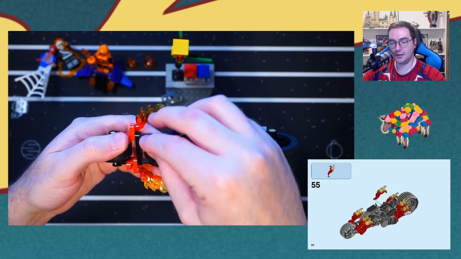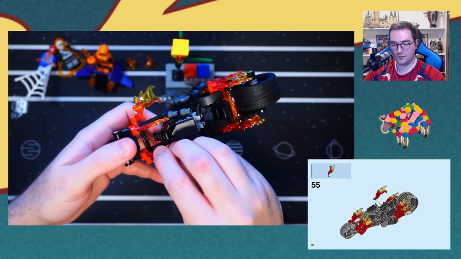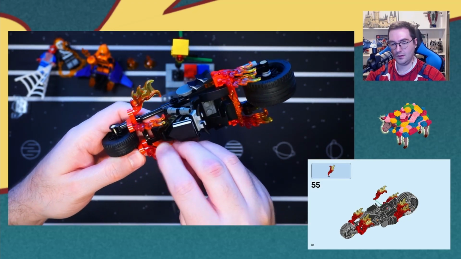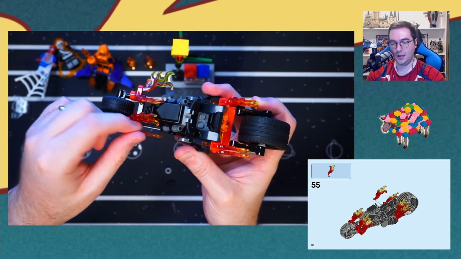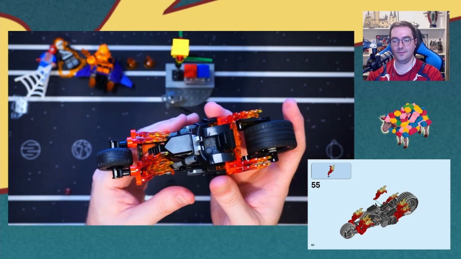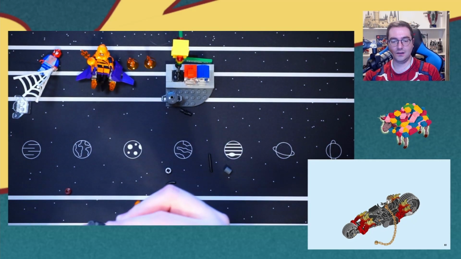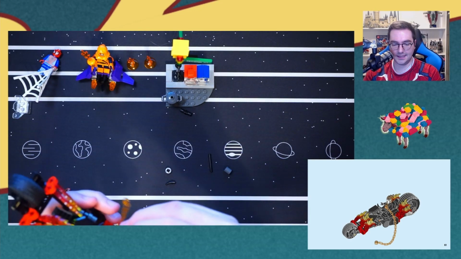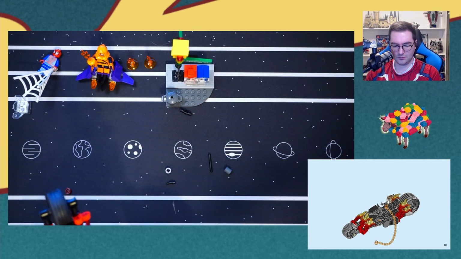Okay, so we're going to pull those actually out of the way a bit to jam these in. Oh, upside down. And these, however, go in. Because the front is more kind of aerodynamic'd in. Yeah. And we get to throw Ghost Rider in there. Let's go. Yeah, he does it. Somehow.